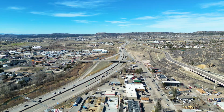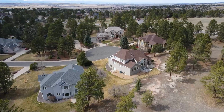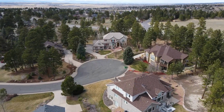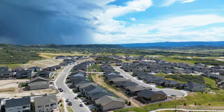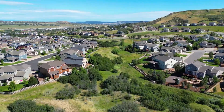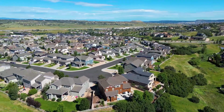So let's say you have a house in Parker. If your house isn't facing west, you don't have this west-facing deck on the back where you get these gorgeous views of the Rocky Mountains like Will's talking about, then you don't really have much view at all. Whereas in Castle Rock, you can have the same westward-facing views, or if your house is facing literally any other direction, you may have a big bluff behind you or big foothills. You might be on the side of a rock. You've got some pine trees. Definitely a really cool feel. It is. So if you're really trying to maximize the Colorado experience, then I would give that edge to Castle Rock as well.